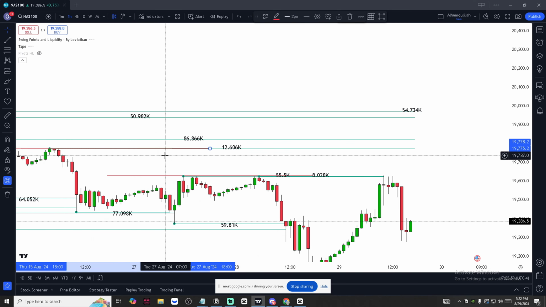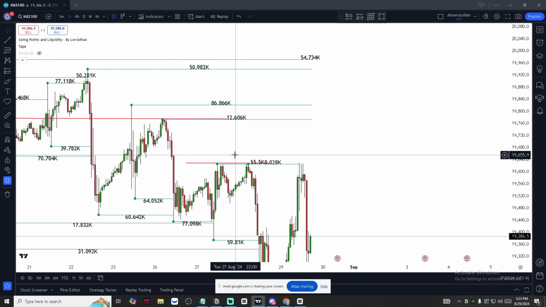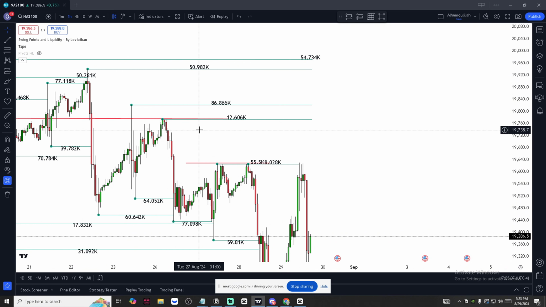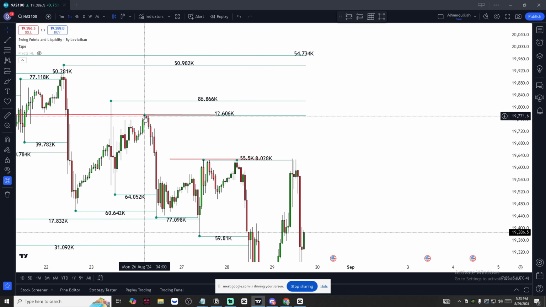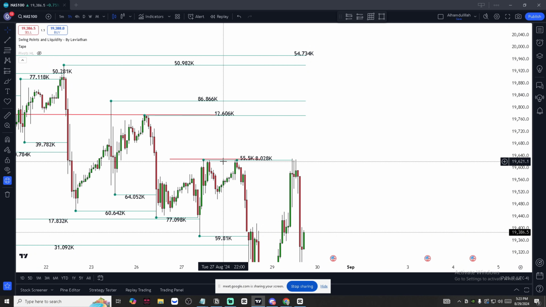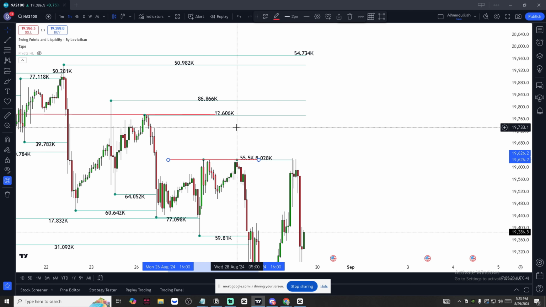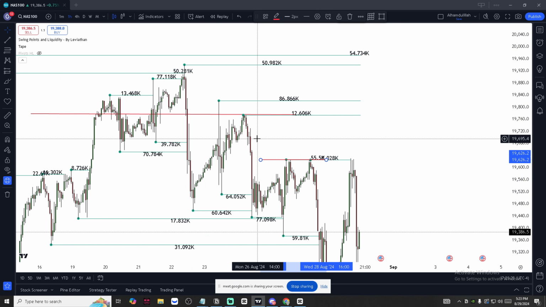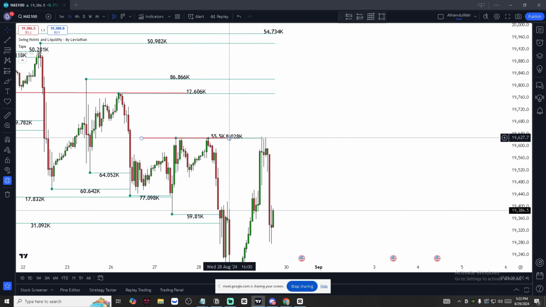And you can also see it a lot cleaner on your smaller time frames as well, especially using the volume indicators. This is just me drawing it off of the daily candlesticks. I haven't even scaled down to my smaller time frames, and as you can see, the swing points and liquidity by Leviathan, the circles in the volume are pretty much exactly where I put my lines. That's just because I'm at the point now where I'm able to eyeball it, and that's why I want you guys to get to the point where you're able to do that as well, because it just makes it a lot easier. Especially when you scale down to your smaller time frames, you'll say, oh okay, I see why the breakout makes sense here. So I hope this does make sense, and you can ask me any questions as well if I'm going too fast.